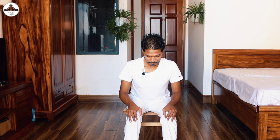Lift your chest up. Keep your back nice, upright and relaxed. Inhale. As you exhale, bend forward gently, as much as you can. Come back. And you can see whether you need to have your feet together or open, which one feels the best. The more open, in my idea, the easier it will be for you.